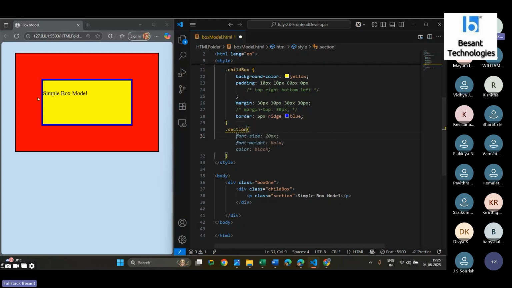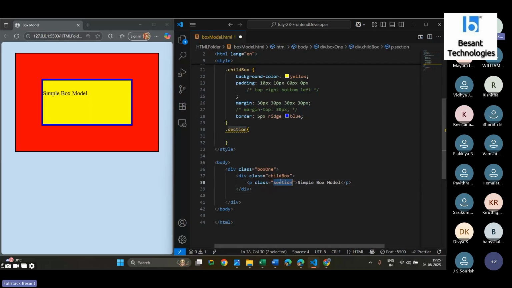Here you can see we want to make some spacing in the outer section as well as some spacing in the inner section. So here we are creating a class. Now, what styles are we going to add here? We have to make some common spacing around the sections. We are making a simple box model here, but there is no spacing. So we want to write some background color and make some padding and margin. How do we style this and make equal padding for the text?